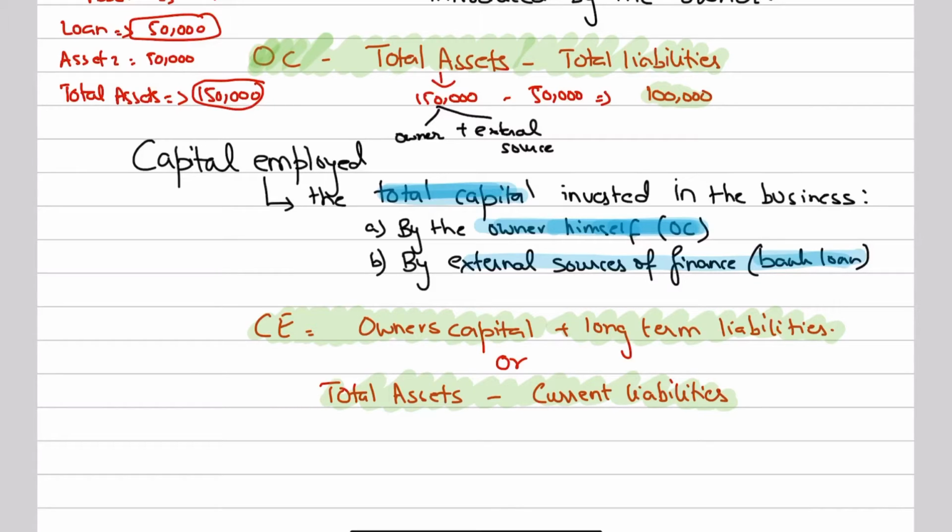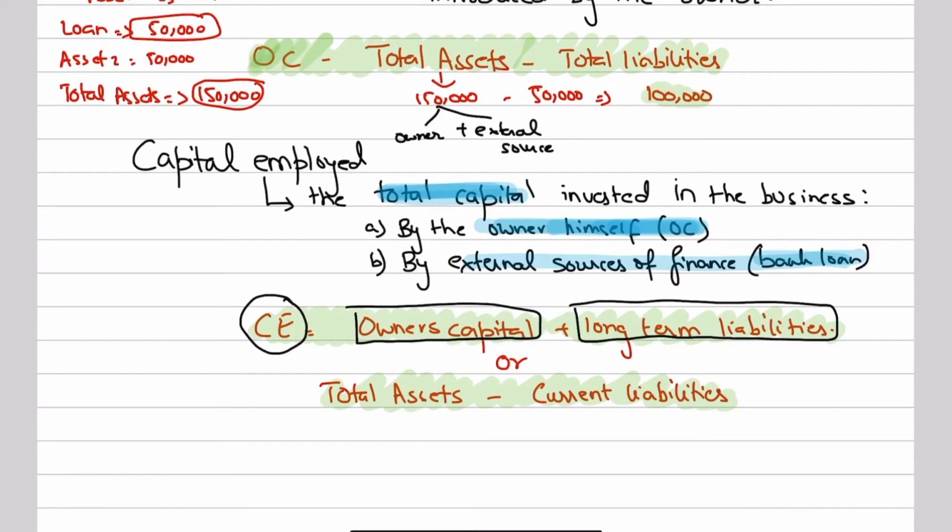So for example, some of the money the owner has invested himself, that is the owner's capital, plus the owner has obtained a bank loan or maybe issued debentures or whatever, and he has invested that money, which he financed from external sources, back into the business. The total amount together, the owner's capital plus the money obtained from external sources, forms the capital that has been employed in the business. That means the total capital that has been invested into the business by the owner himself from his personal funds and by any other external sources through a bank loan.